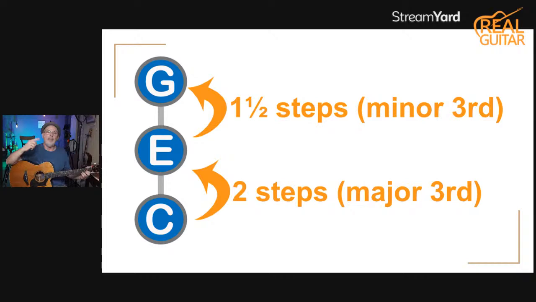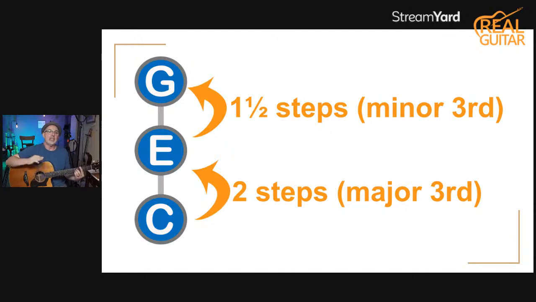Raise the 3rd up a half step. I don't know an easy way to play a C suspended, so I'll just do it. I have to do a bar chord. So here's a C chord bar. Excuse the bar chord. I can't make it suspended without a bar, or easily anyway.